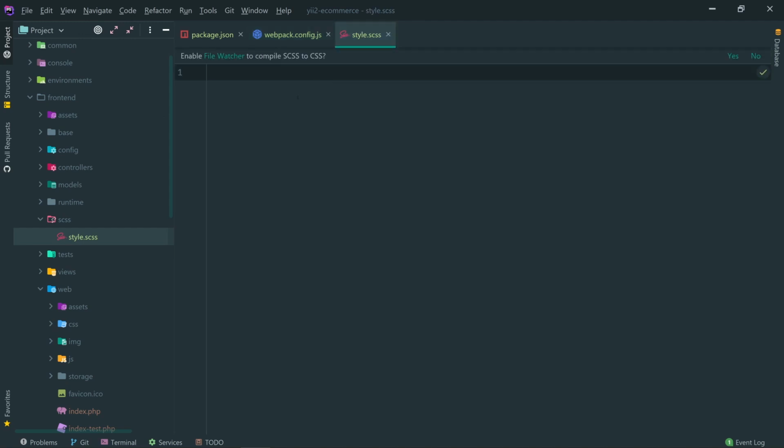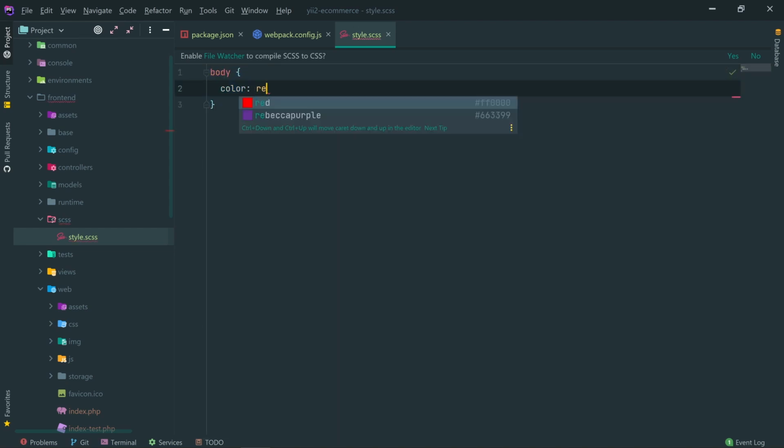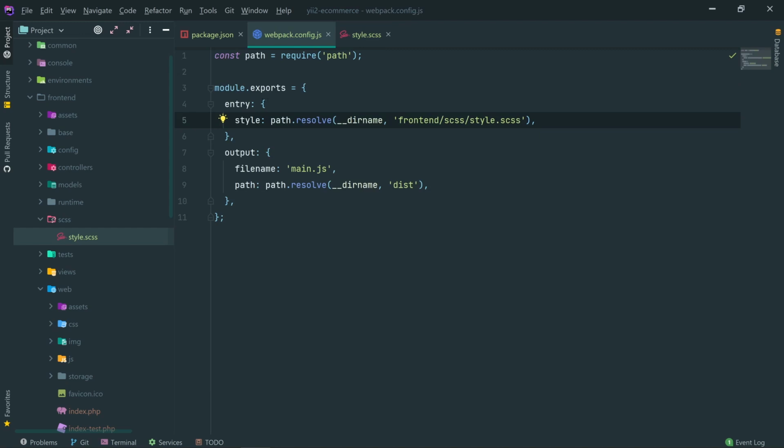So in my style.scss, I'm going to write body color is red. Okay, and that finally needs to build somewhere, right? Because my entry object key is style, it's going to build into style.css.